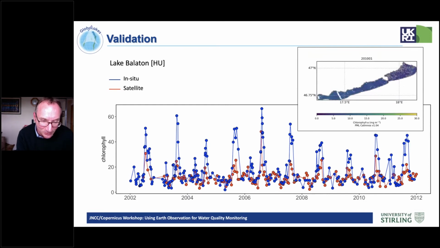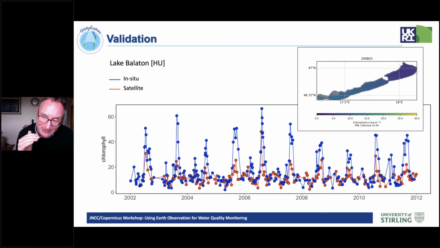And you can see that when the biomass, the chlorophyll concentrations, are reasonably low, there's a very good comparison, in fact, between what we're observing between the satellites and what's being sampled. But as the spring bloom or the summer bloom develops, you can see, in fact, the satellite data appears to underestimate what's being sampled in the water. And it's really important to have a correct interpretation of this when we see this.